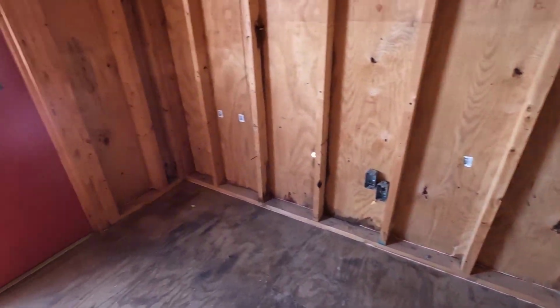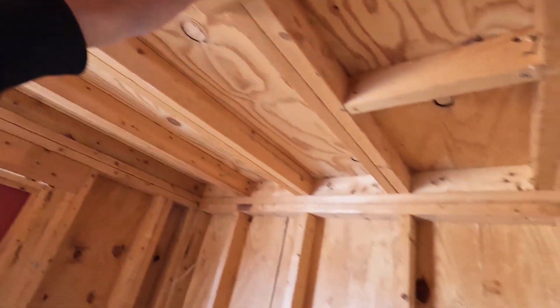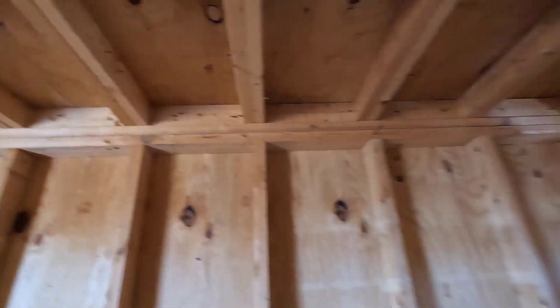All right, we got her all cleaned up. Now we're ready for the last push. I think I'll start with these, and then not too many screws, then I'll cut out the rest of these nails.